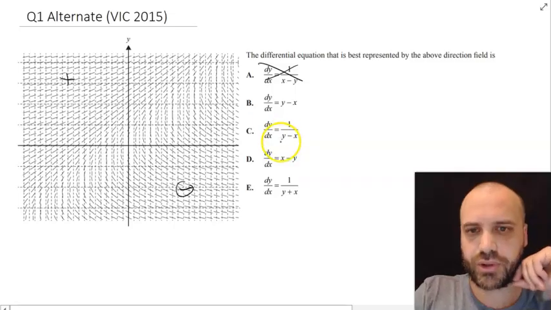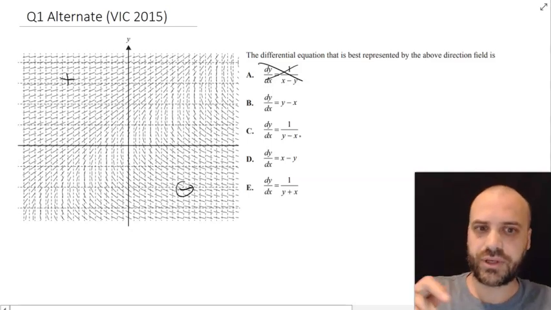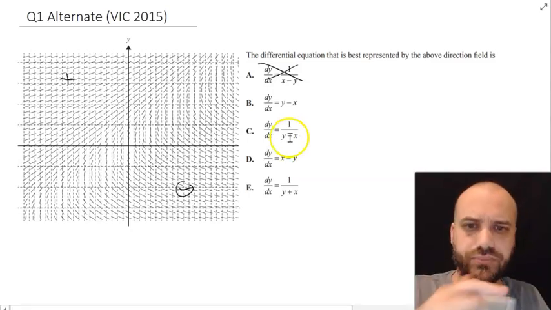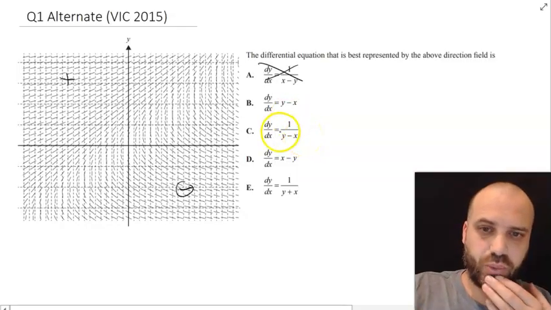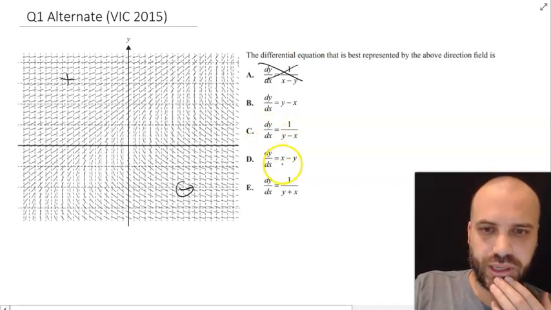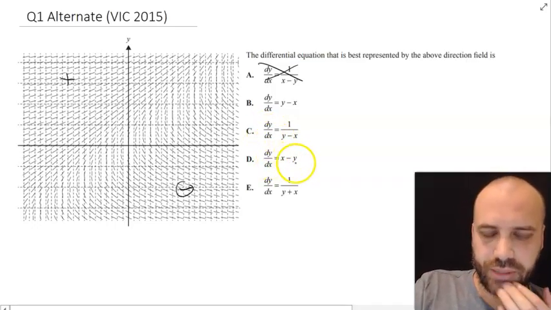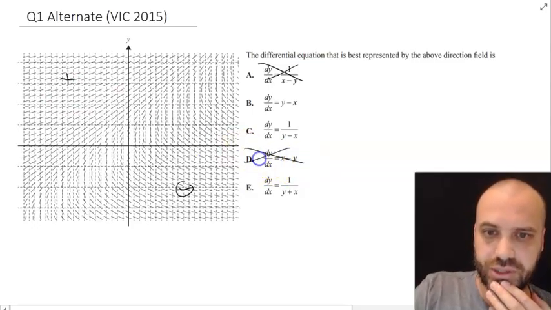1 over a positive minus a negative. All right, so minus a negative is the same as plus. So 1 over y plus a number. So that can be positive as well. So we're good there. A negative minus a positive, that's going to lead to a negative, but we want a positive. So that's no good.